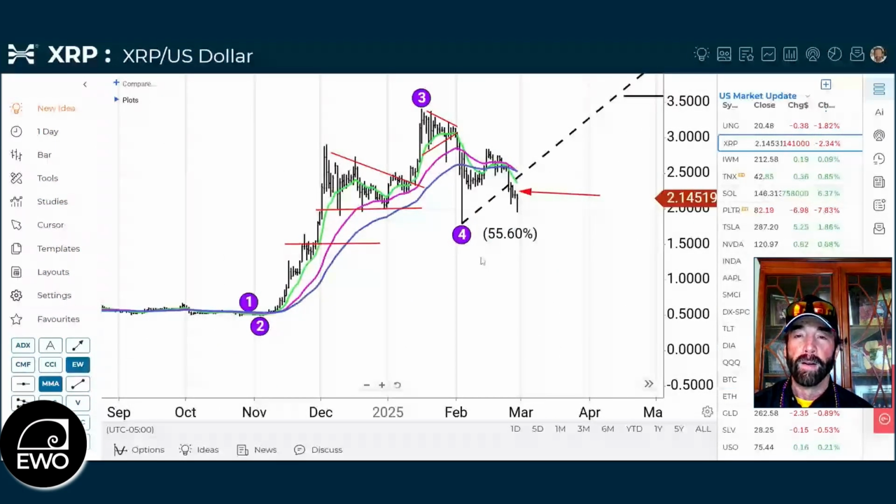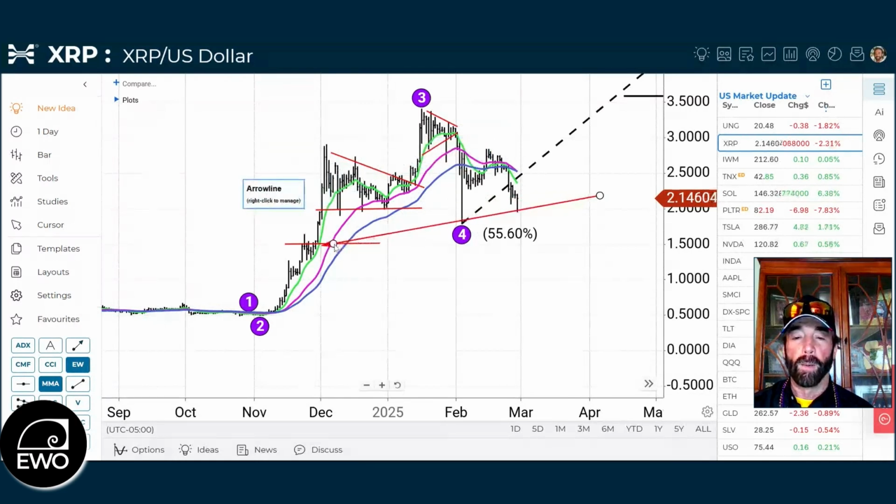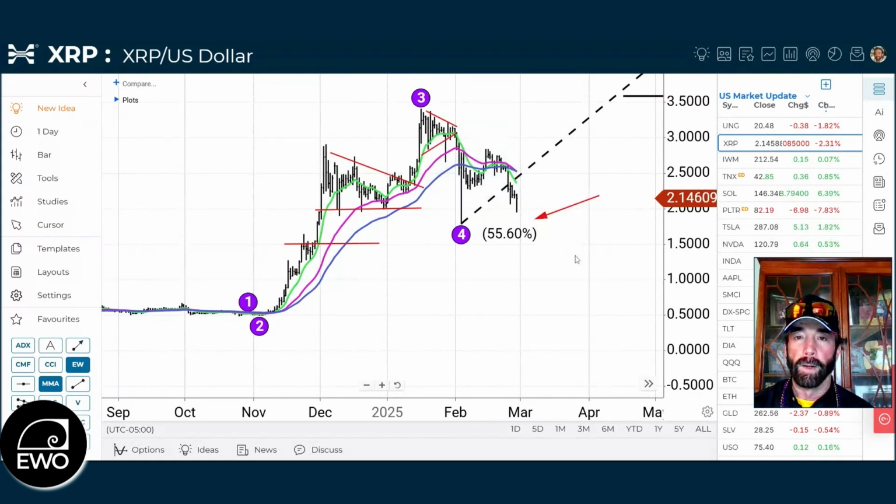If XRP is where you've been focused on, we did come down and test the point of this descending triangle breakout back from the end of the year and the beginning of this year. So that rule has been followed. Is that enough? This move here from $1.50, though, again, was vertical. So this is going to be a short-term bounce. I think there's a possibility that we need to see $1.50 again. We did have a brief move there in early February, but maybe we need to come down and test that level again on XRP. I know everybody doesn't want to hear that because, as I said, it seems like the whole world is focused on that crypto for now.